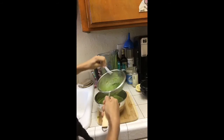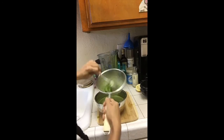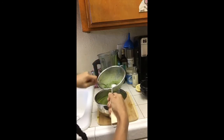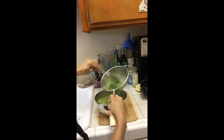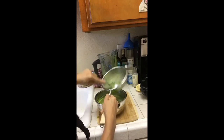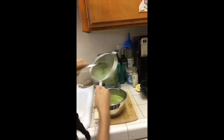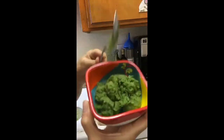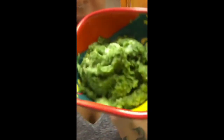But it's like some people can't afford a processor. They don't have one. Maybe you just have just a blender right now. But you might have this. So you just do this. Squeeze it. It comes all out. Look at this. Pour it in there. Look, all the pulp that I got out of this without a processor.